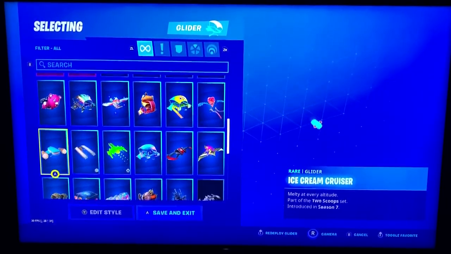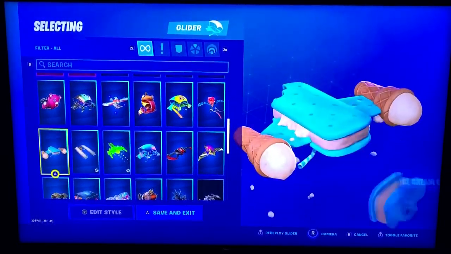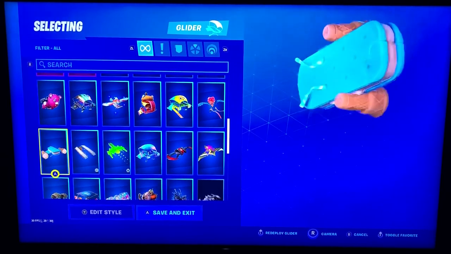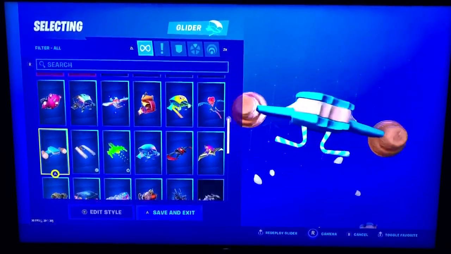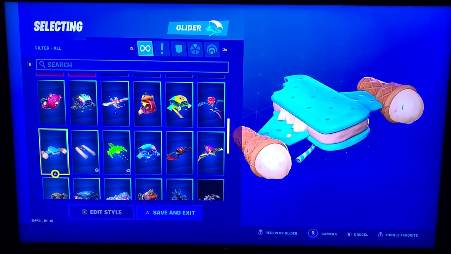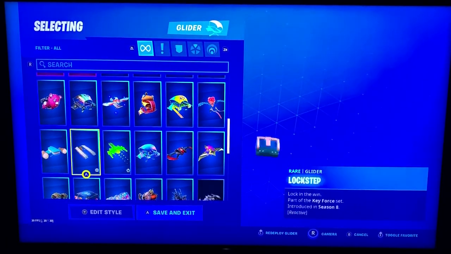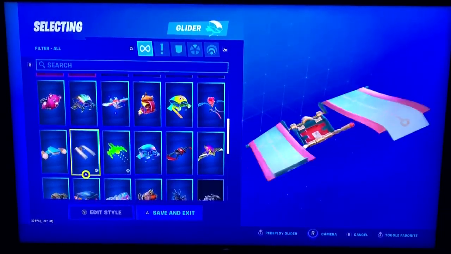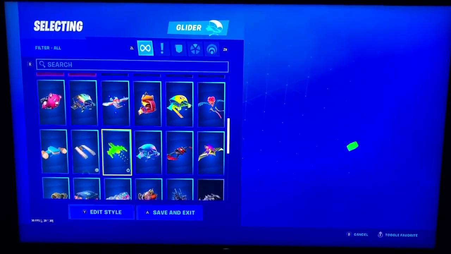Valentine's Day one. Ice Cream Cruiser for Lil Whip. When you deploy it, a chunk of the ice cream comes out. Boom, somebody eats a quick bite. And then the ice cream melts while you're gliding. Lockstep. Got the sails. Pretty neat one.